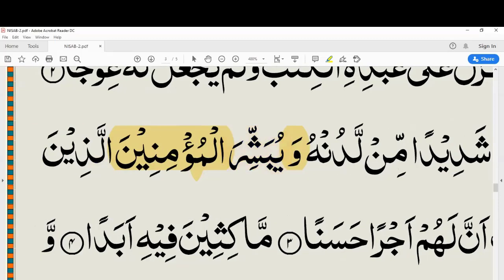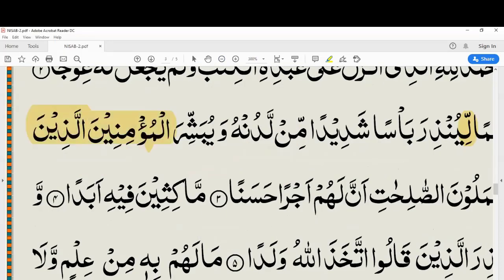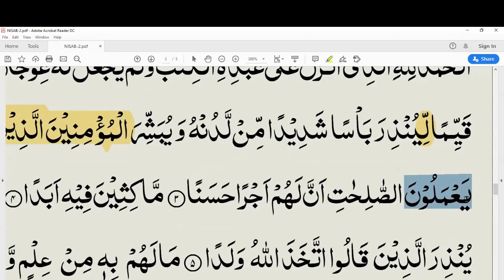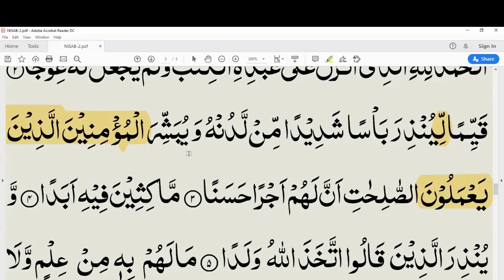And can you carry on from al-mu'minina? Up to, let me make this smaller. Al-mu'minin al-ladhina, up to here, please. Al-mu'minin al-ladhina yu'maluna. Okay, so this is a fatha. Remember to say ya'maluna, not yu'. Ya'maluna. And this one is a hamza. Say al-mu'minina. Al-mu'minina. Yeah, so make the hamza sound exactly like an alif. So al-mu'minina. Al-mu'minina. Okay, good. And up to here, please.